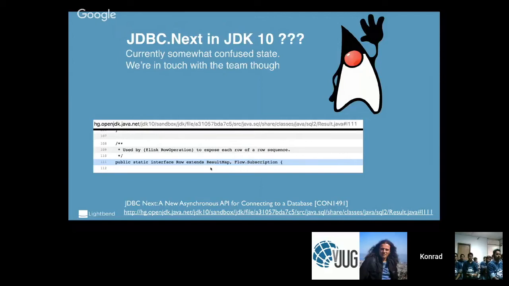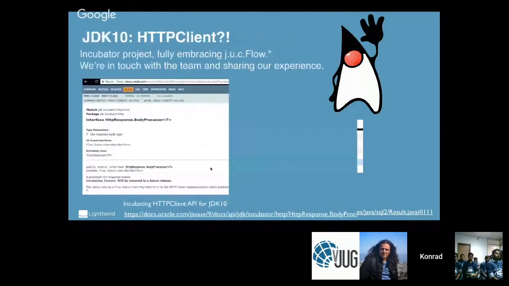We'll see if that will be how it's going to be used or not. I think it may evolve quite a bit still. And another one that is actively, very confidently investing in Flow interop is the HTTP client API, which you may remember has sadly slipped from JDK 9. But I think this is actually a good opportunity for it to pull in java.util.concurrent.Flow, base some of its stuff around it, and have these few extra months to polish the APIs. So this is really exciting.